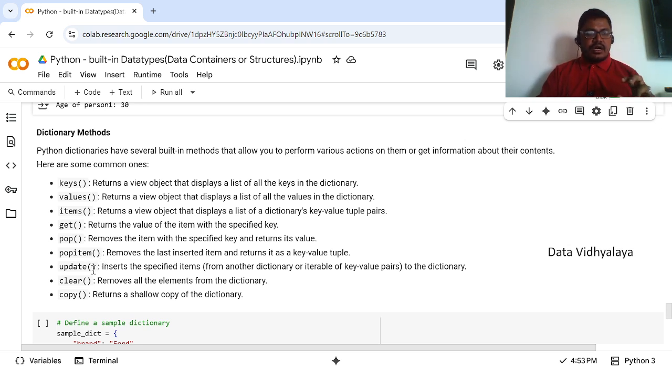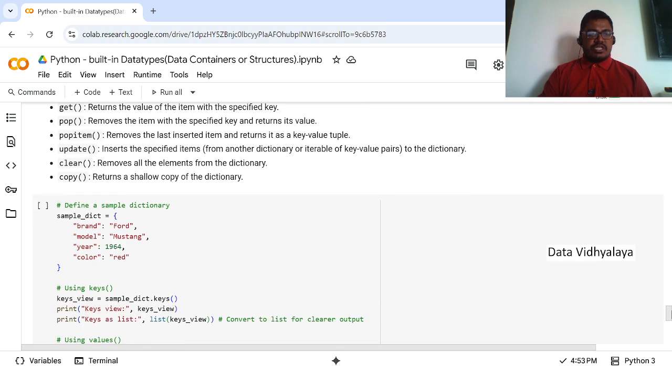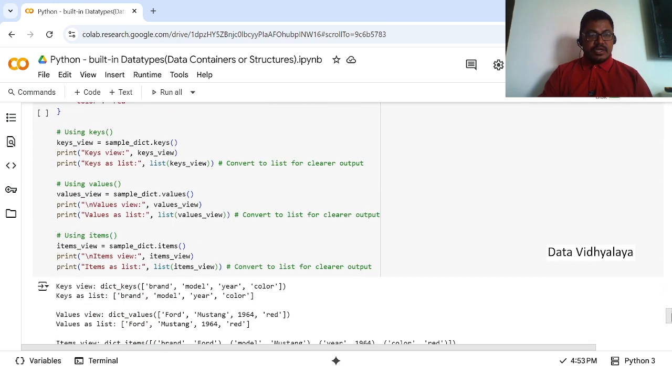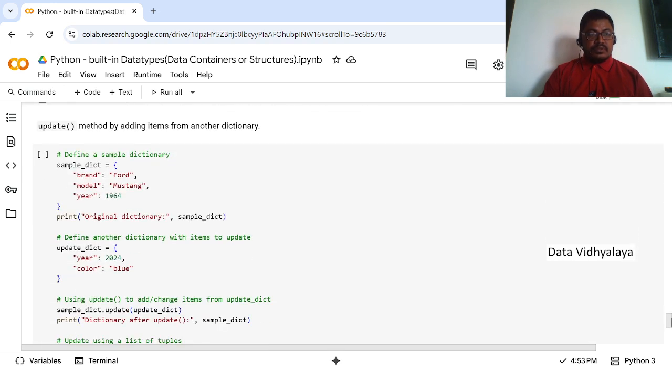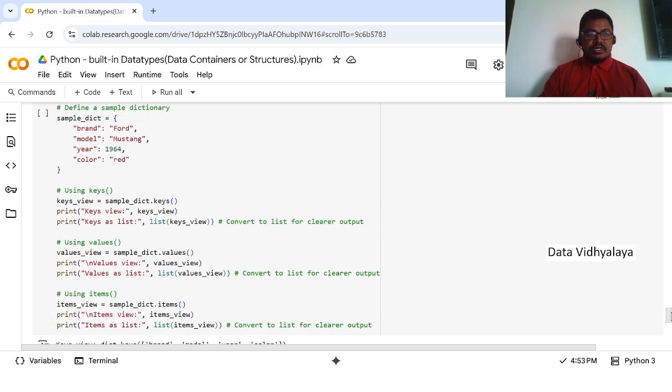And then update, we can update that dictionary, means specified items you can add to a dictionary. Clear removes the items of the dictionary, and copy returns the shallow copy of the dictionary. I think we missed update, we'll see that next.